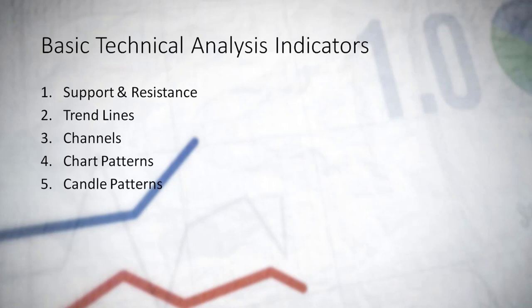Chart patterns are separate figures that could be found on the chart. For example, chart patterns are like special occurrences that represent some kind of attitude of the market participants. If you spot a certain figure on the chart, you will assume that the price will make a certain move.